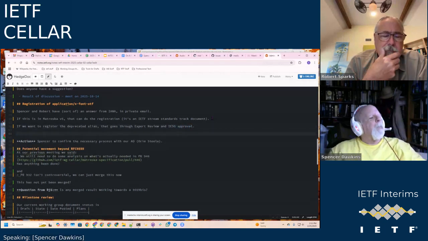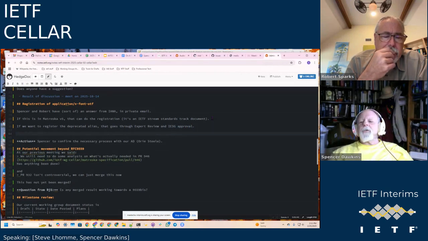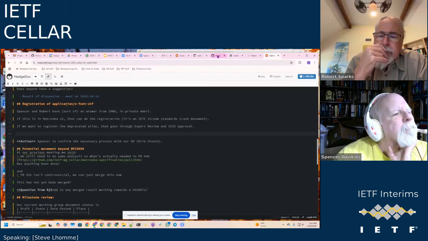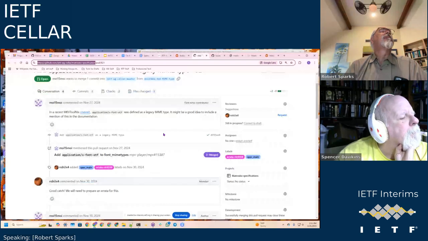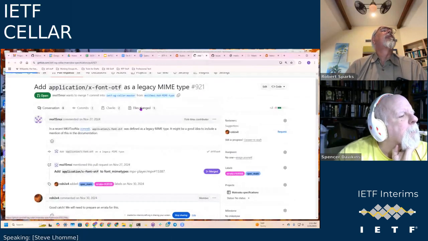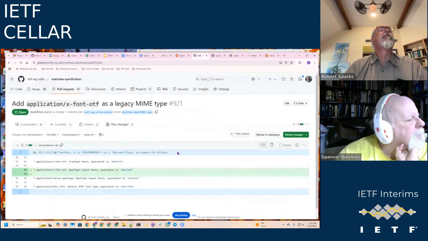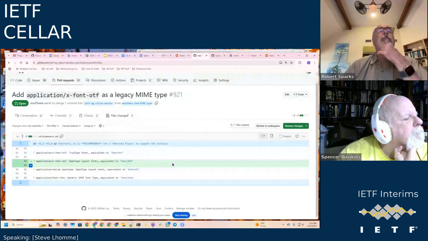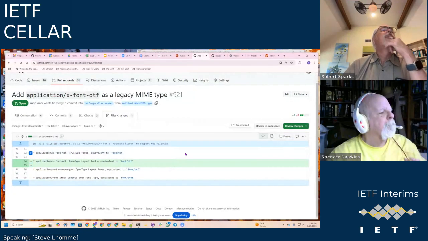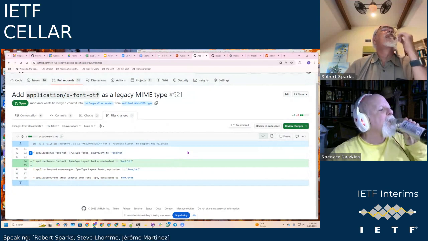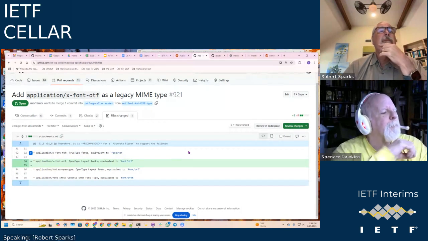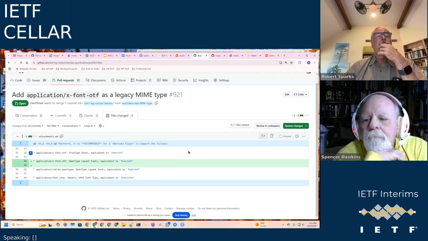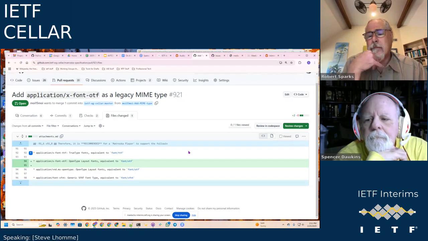So if I'm understanding that correctly, if you want to check the pull request 921, if you want to look at what we're talking about. 921. Maybe I can put the link here. Yes. So if you click on file change, yes. So you see above and below, there are already existing other deprecated media types that should not be used, but we mention them because maybe people will find them in the files. And that one is just another one, but it's not more special than the other ones.